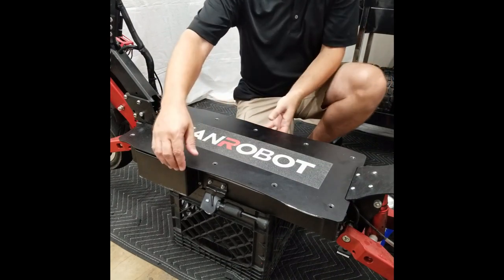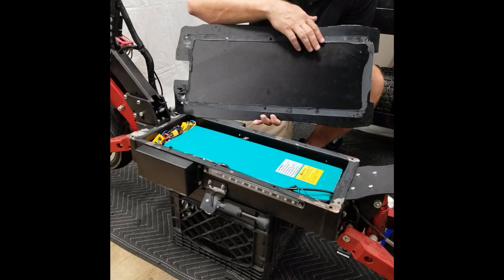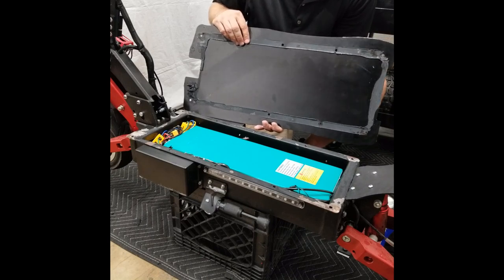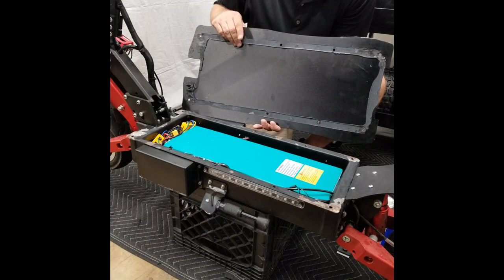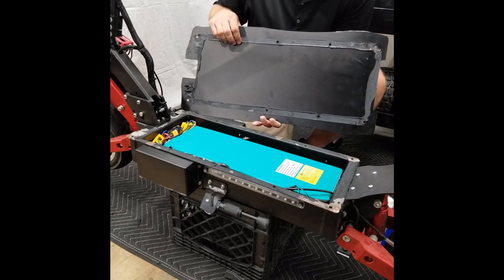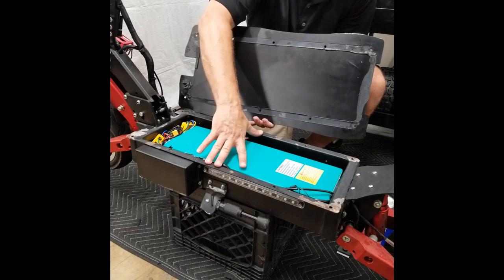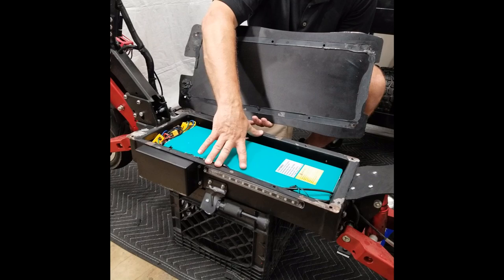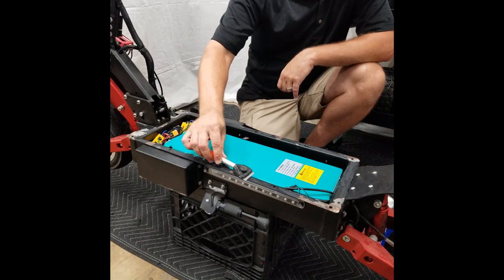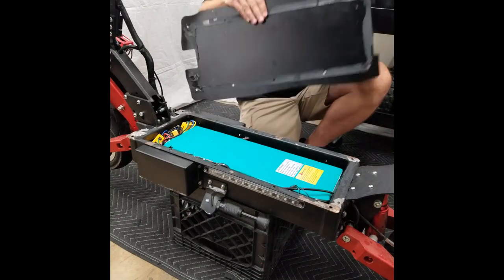If you look under the deck here, they gave it an honest effort with some type of black RTV to try to seal the deck up as much as they can. But when you remove the deck to do any repairs on the scooter, it ruins the integrity of the RTV. What we will be doing is removing all of the RTV, taking that 1/16 inch thick rubber gasket, placing it on the scooter, and cutting it to fit. You'll also need a scraper to scrape off all the RTV, and then I'll be using a little bit of acetone to clean it up.